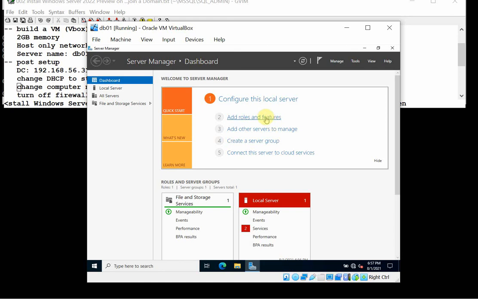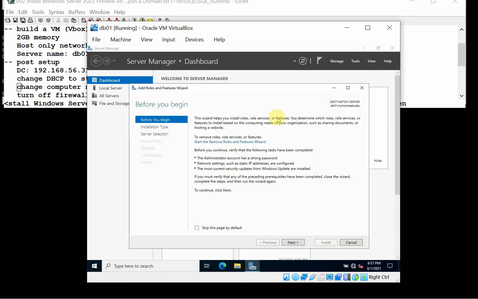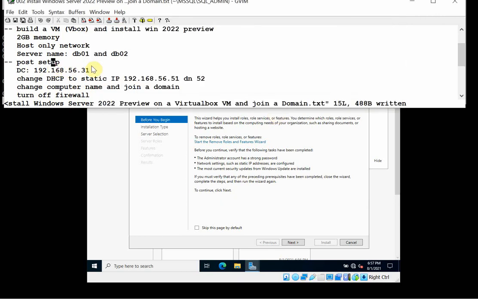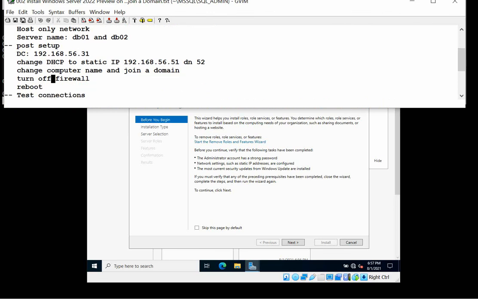Again, we're going to add roles and features. Let me go back to my document. Join the domain, completed. Reboot completed. We may also need to change the firewall setting, but that's fine for now.